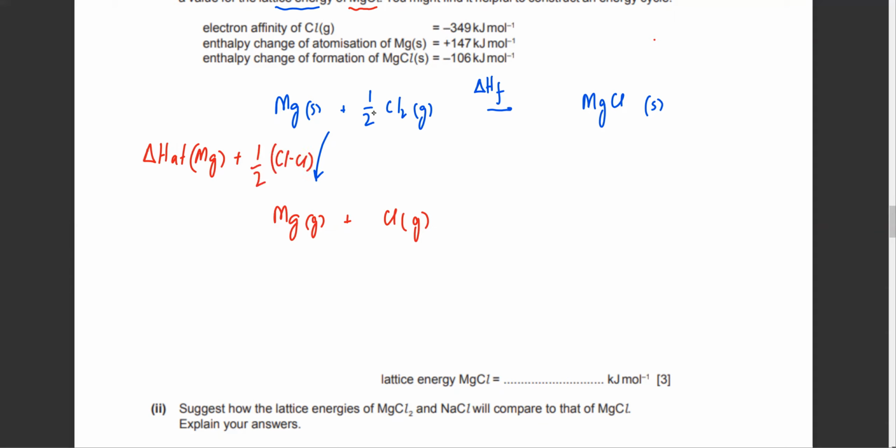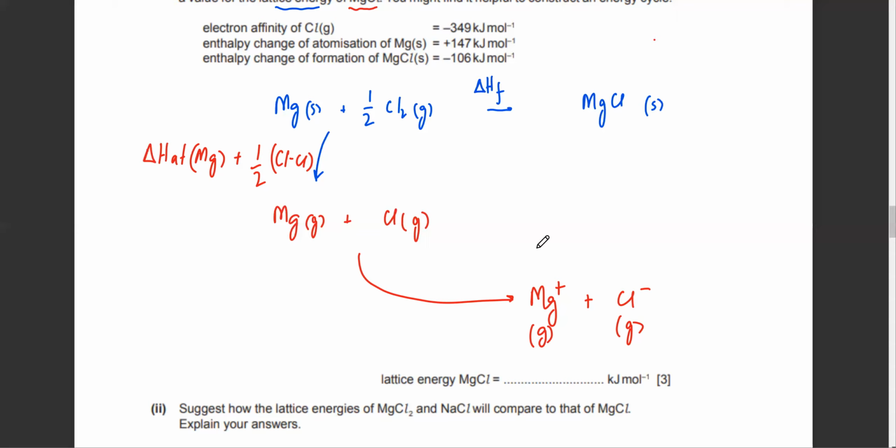I'm going to do the ionization in one step as well. I want to turn Mg into Mg plus 1, and the electron lost would be gained by Cl. So it's the ionization energy plus. So I'm just trying to simplify the Born-Haber cycle. I mean, if they're asking you to draw it, you draw the whole of it. I'm just combining steps so we can do it quicker.